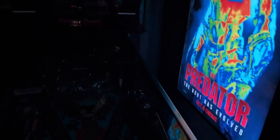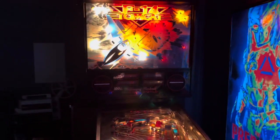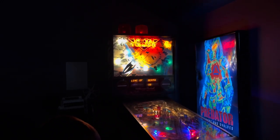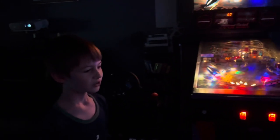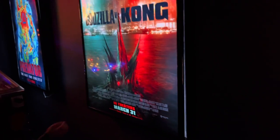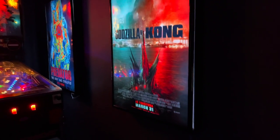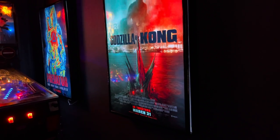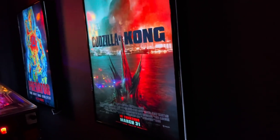Over here I have my pinball machine. It has a couple of issues — it does that every time I turn it on, sometimes it doesn't do it at all. You can tell it came out March 31st from this picture, though I think it was actually delayed to May — it was delayed multiple times.